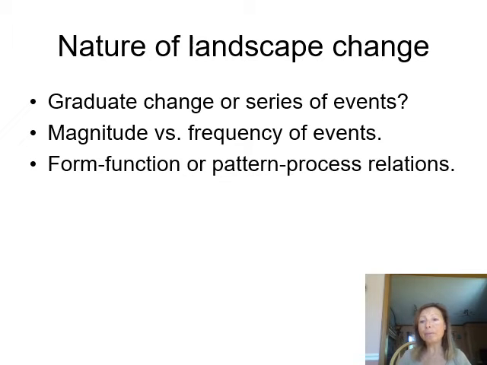And this really builds on the idea of the pattern process concept, which is so relevant in landscape ecology. So there's this very strong connection between the spatial pattern of the landscape, the way its patches, corridors, and matrix are interrelated and interconnected, and the processes that are happening in the landscape. So just remember form function or pattern process, as those concepts will come back very often in the future lectures.